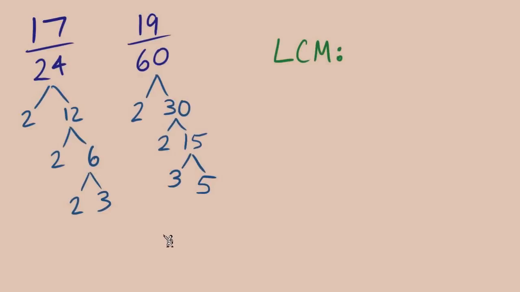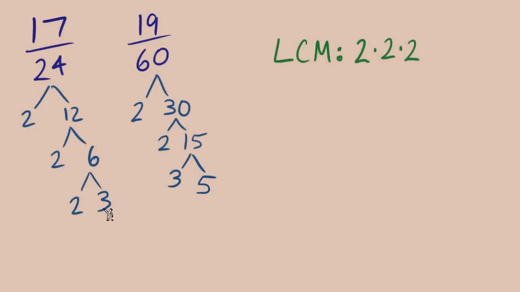Well, you need to use each factor the most number of times you see it in any one place. So what that means is, if we're thinking about 2s, in this list we see 3 2s, but in this list we see only 2 2s. So we go for where we see more. This list has the most. It has 3 2s, so we need 3 2s. And then we'll move on and think about each of the other factors.